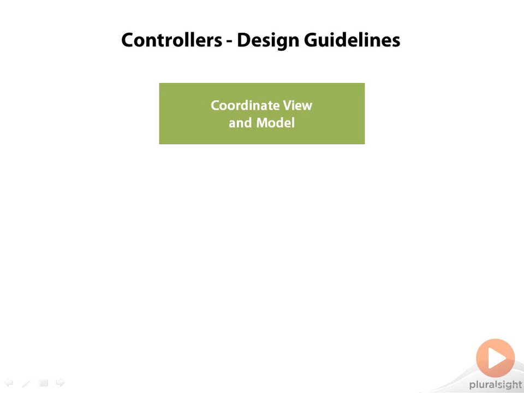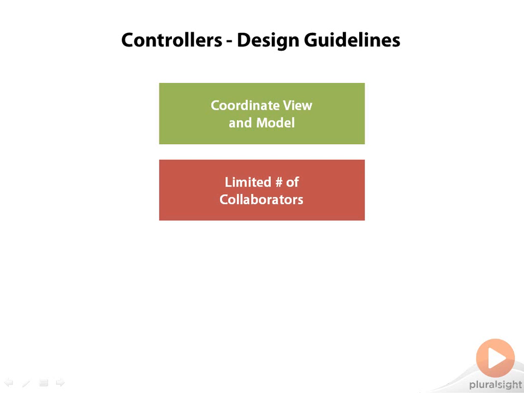The next guideline is going to be a common best practice among all the Angular objects. That is, to make sure that your controller doesn't have too many collaborators. Now in this case, the question of exactly what is too many is not simple and has no objective answer. But basically, as soon as your controller gets more than 3 or 4 collaborators, it's time to look at how many things your controller is doing. Let's look at an example.